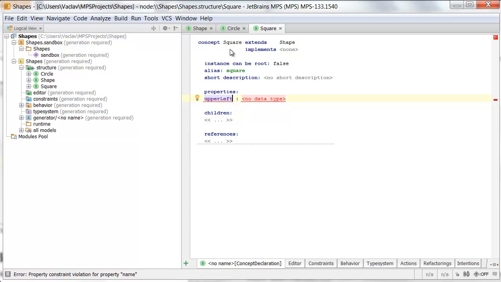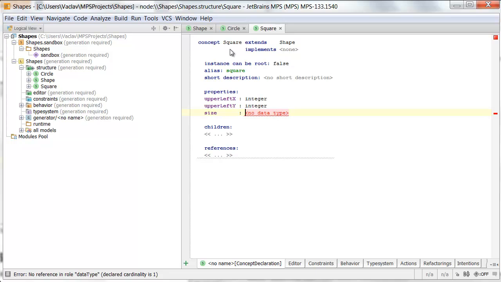So upper left X is the first one, again integer, upper left Y, and then, well, the third one will be size. Okay, and we've got square ready.